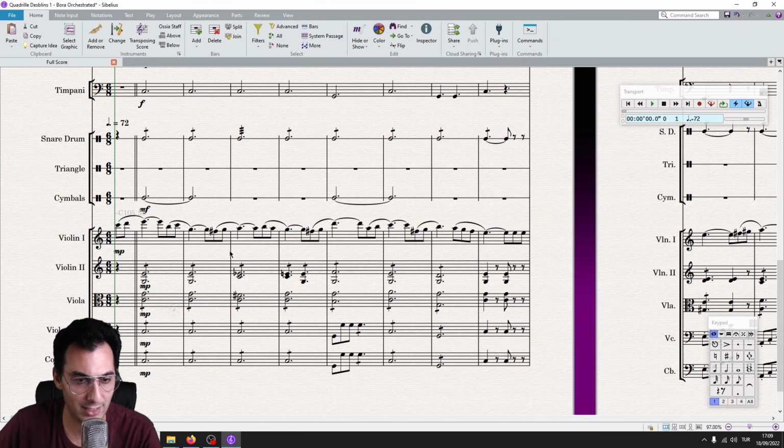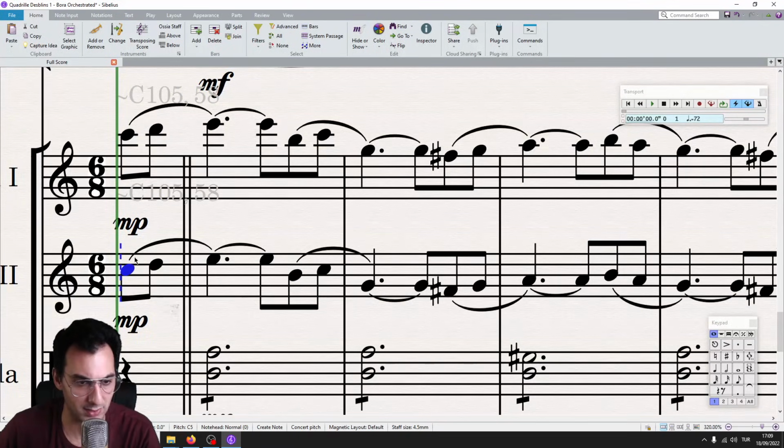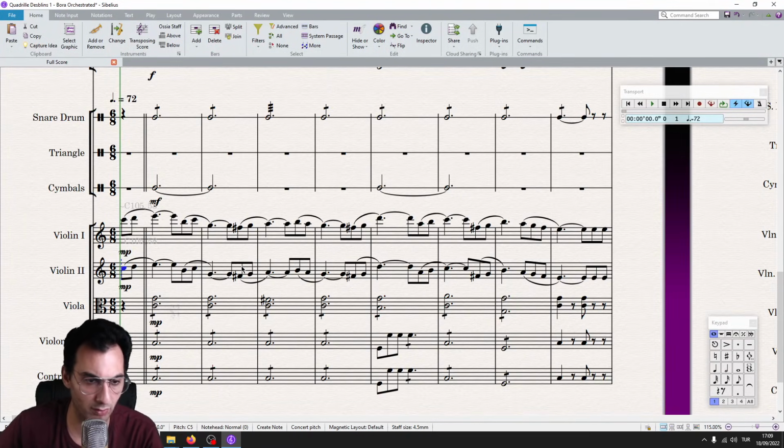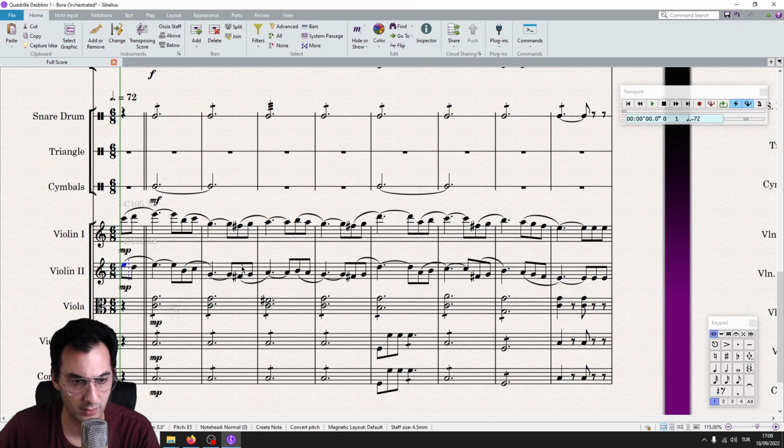Okay, and here comes the last plugin, which is select first note and re-input pitch. So let's say that I want to copy this one octave below, and I want to keep the same rhythmic values, but I want to only change the pitch. So if I use this command, it automatically selects the first note of the selection, and it makes me ready to re-input pitch. You have seen a variant of this with the easy peasy triplet. So then you can just enter your new pitches and the rhythmic values will be the same.